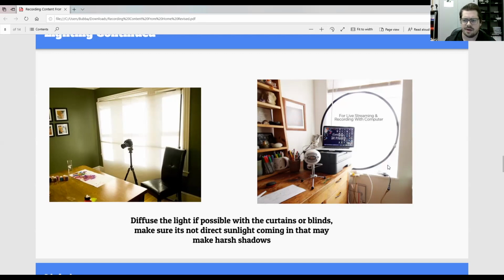And again, using curtains, anything for that bright light, if you're recording during the day, can soften up an object. Now, let's just say, like right now, I'm currently in the studio coordinator office here at Access 21. So I have fluorescent lights over my head. Right now, it's nice and bright in here, so it's giving a nice basic glow to me, but I can always use additional light, let's just say from household lamps or any other objects around, to bring a little bit of light coming forward.